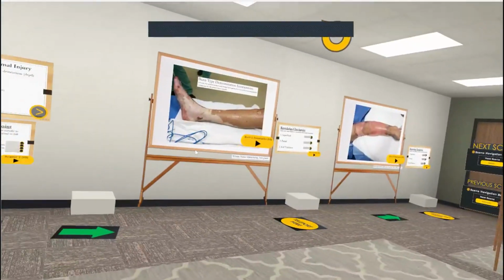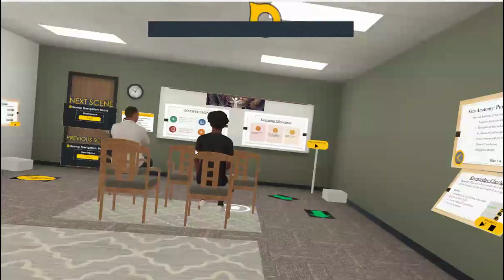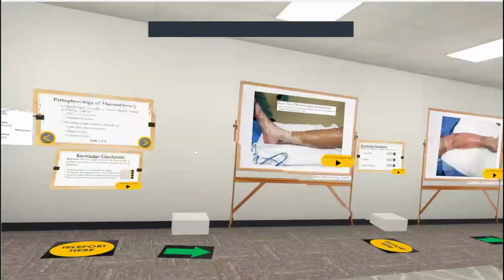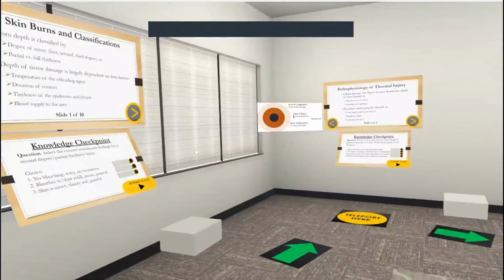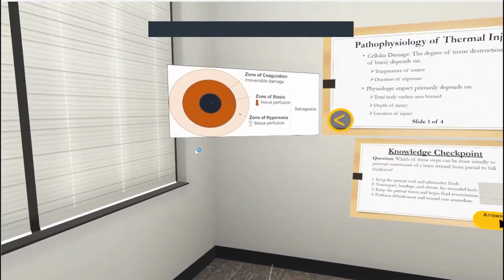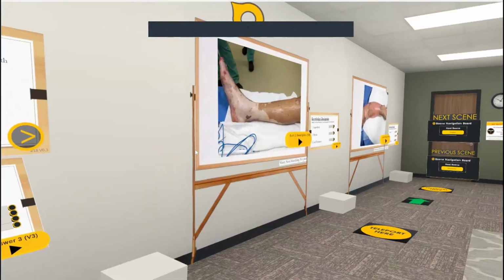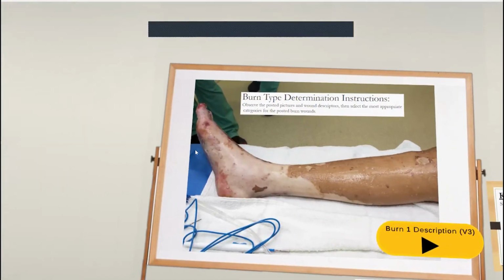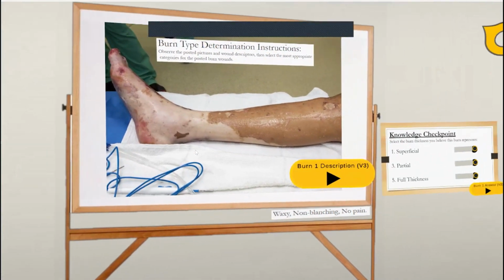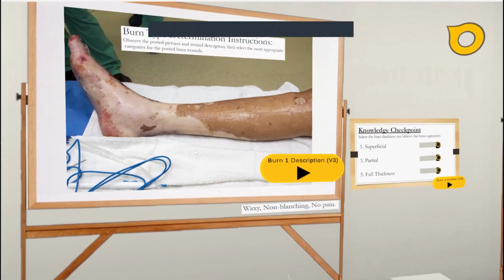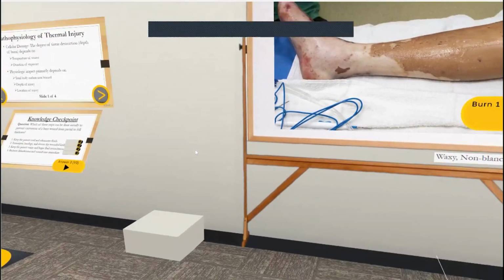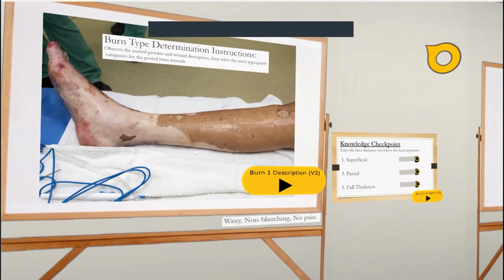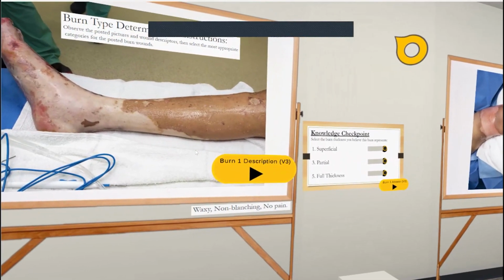We used the different tools in the library, and we got really creative. We used a lot of the panel capability so that we can post images. We have the ghost recordings.